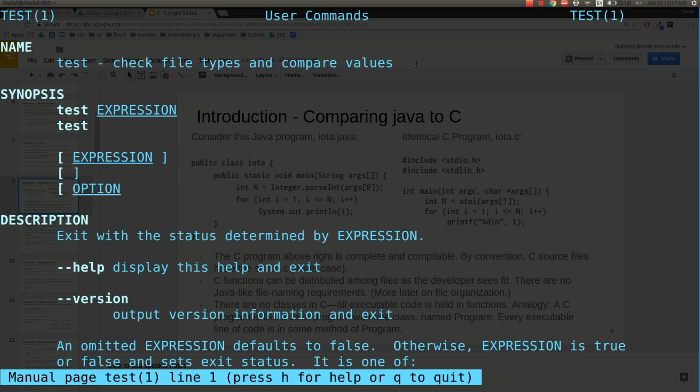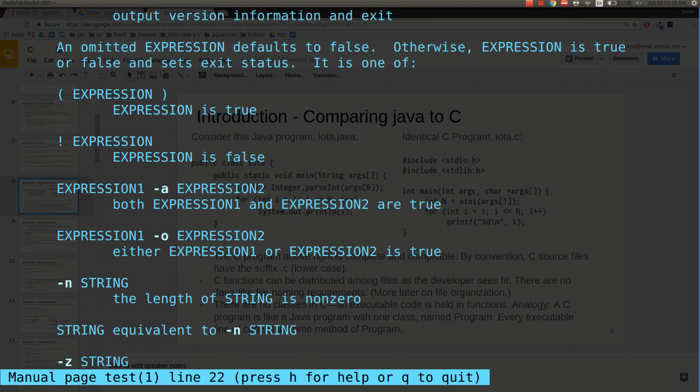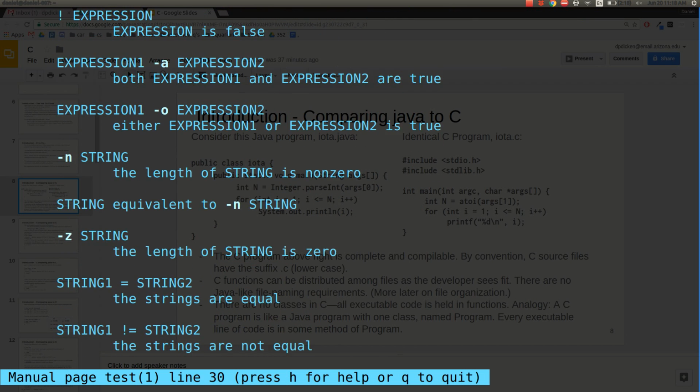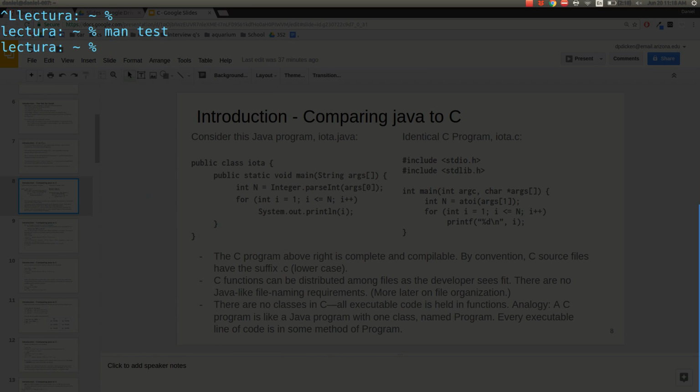There's this command called test, and this is how it evaluates these logical statements in the control structure. So there's all of these. This man page, if you ever get stuck on how to use it, is great because it just tells you exactly how to compare different things within those logical statements. So, yeah, that's how you would use it.